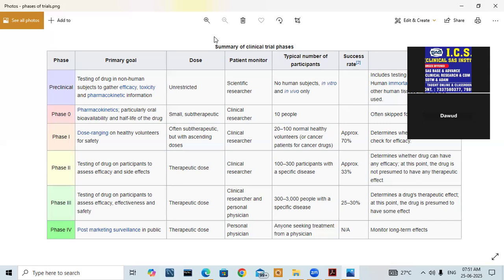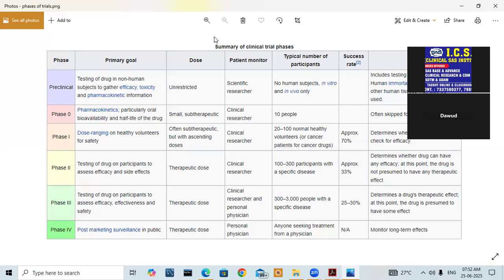That is known as preclinical studies, done on non-human subjects to know the toxicity of the drug, whether it is poison or not, whether it is showing any effect or not, and whether we have to carry on the research or not. We don't want to unnecessarily waste money on research. First, we will confirm on non-human subjects that this substance is a potential candidate which can be used as a drug.